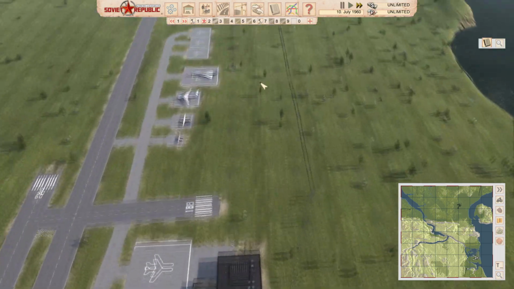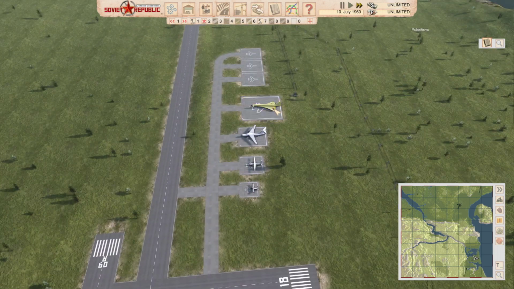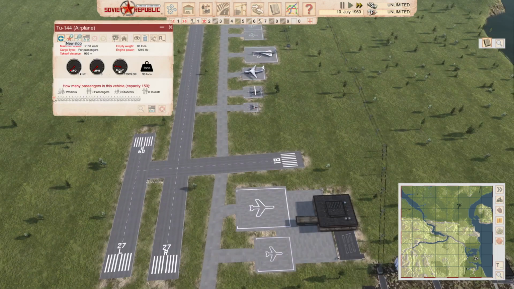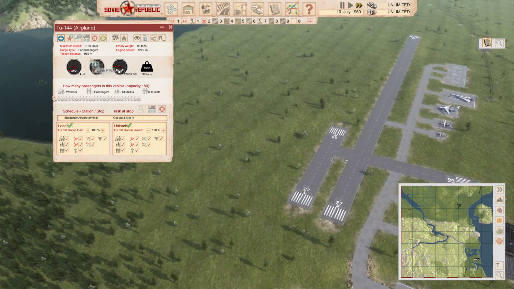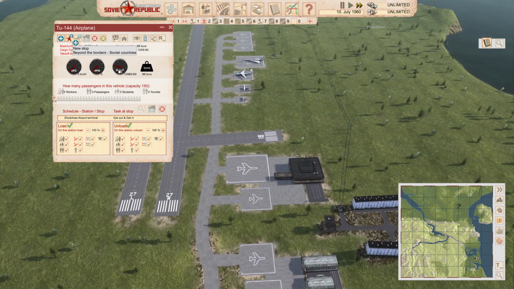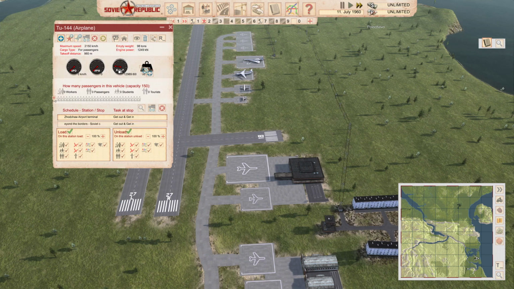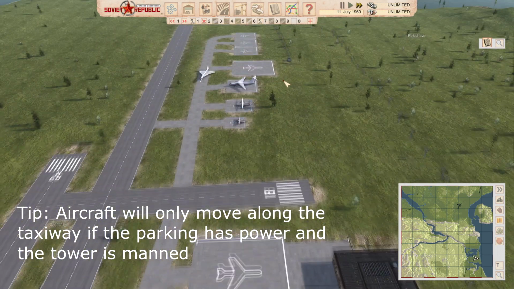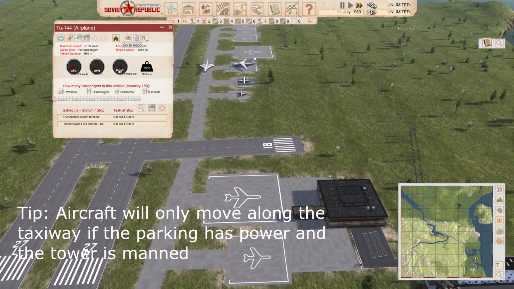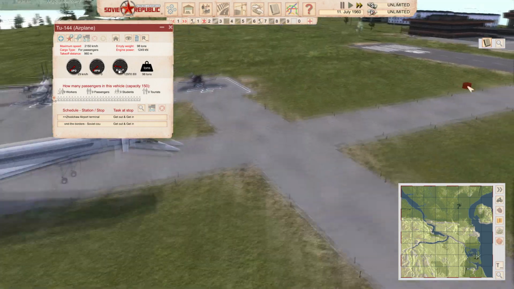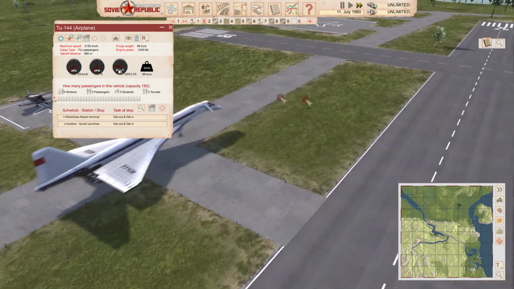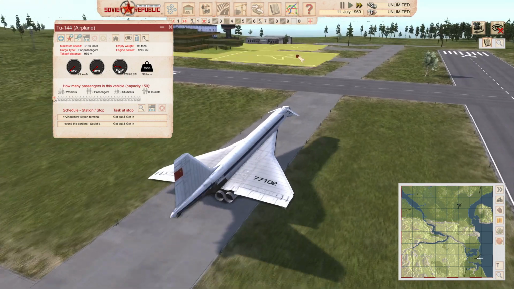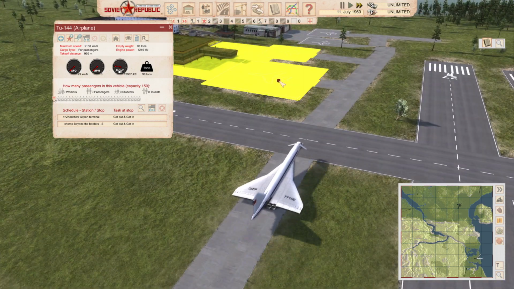Now the way to get your aircraft to go out and actually fly is exactly the same as you do with any vehicle. You need to come here, and then up here you say I want to fly out of the area, and that's exactly what we're going to do. We're going to fly to there, and the aircraft will come down to here. Of course, we've got no passengers, and if we click on it we can get a nice view of it taxiing. It will taxi down into this area here.